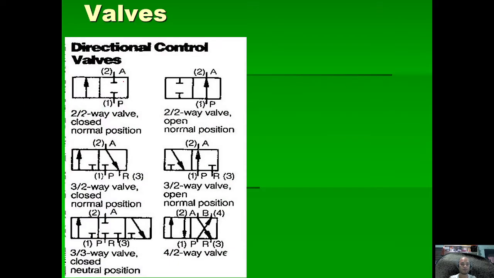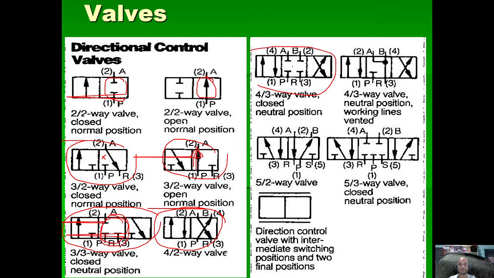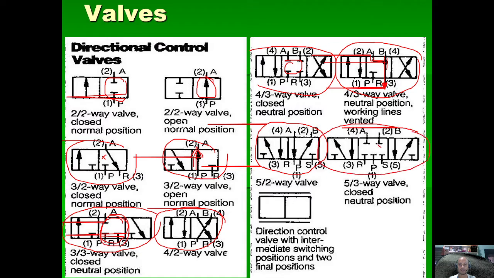For directional control valves: we have a 2/2-way valve with normally closed position, a 2/2-way valve with normally open position, a 3/2-way valve with normally closed position, and a 3/2-way valve with normally open position. We have a 3/3-way valve with normally closed neutral position, a 4/2-way valve with all open, a 4/3-way valve with working lines vented — meaning all ports connect to exhaust or return. We also have a 5/2-way valve and a 5/3-way valve with normally closed neutral position.